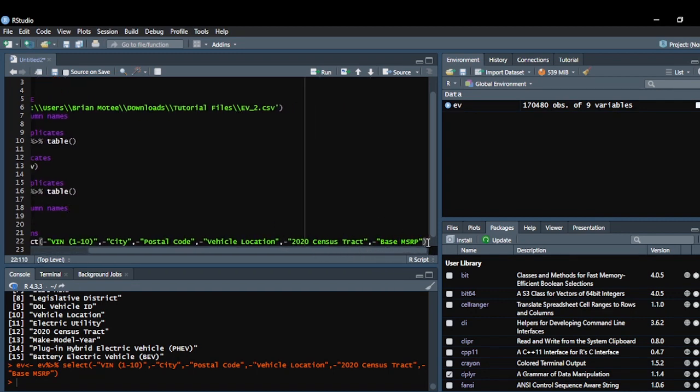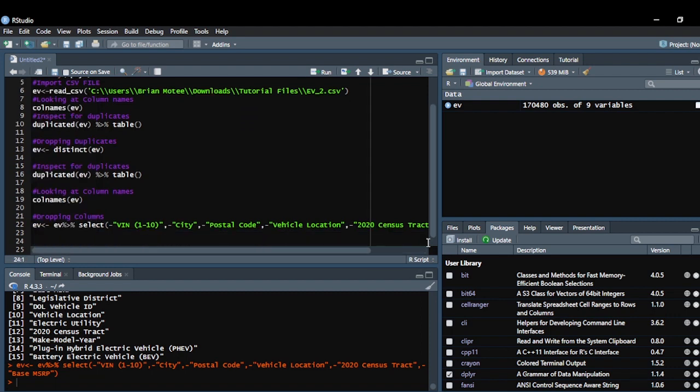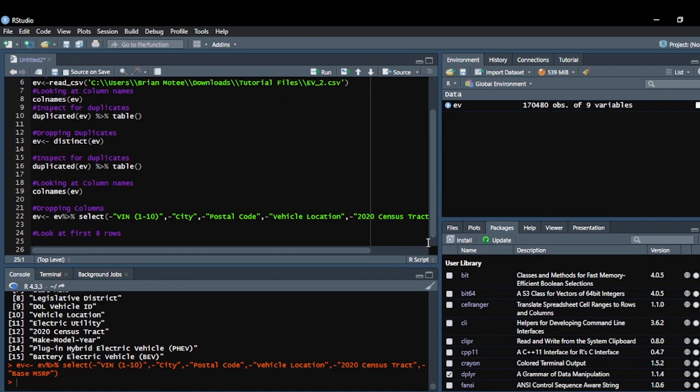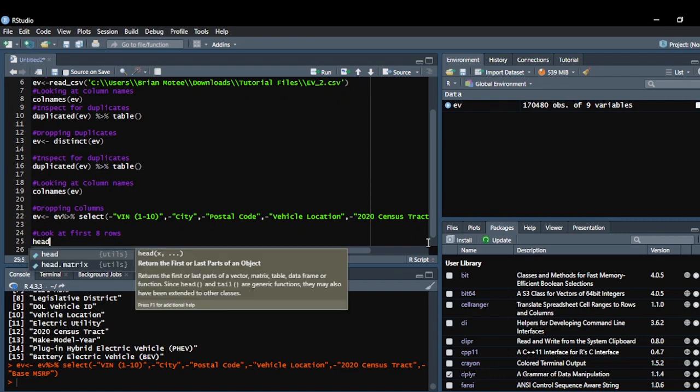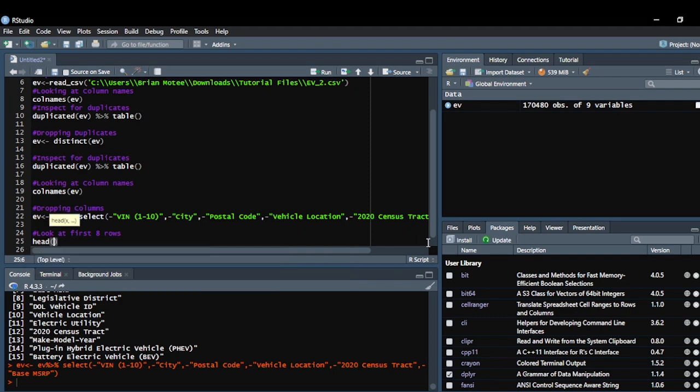Let us print the first 8 rows of the data. Look at the first 8 rows, and use the head function. You write in brackets EV.